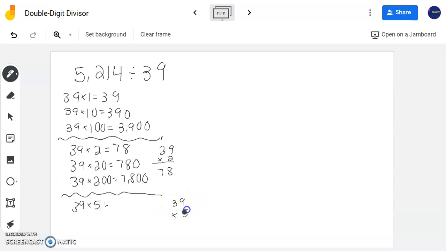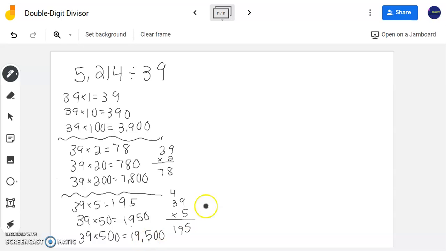If you want to write this on the side, I always recommend you do it so you can confirm you have the correct answer, is 195. 39 times 50 is 195, include my 0, giving me 1,950. And if I do 39 times 500, I see that I have 19,500, which honestly is impossible to use. But if you want to include that anyway, it's fine, but you're not going to be using this multiplication fact here. So now I did my multiplication.